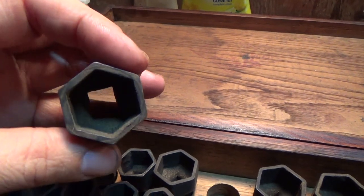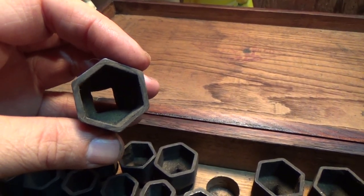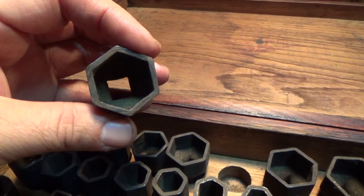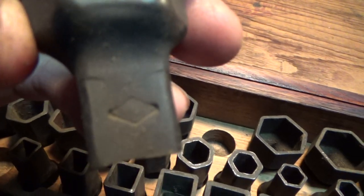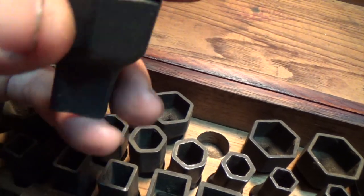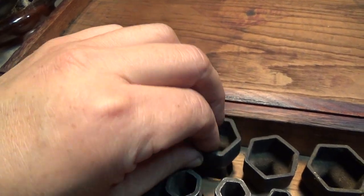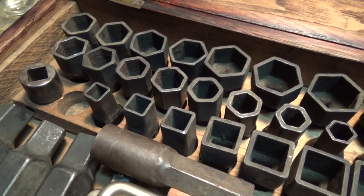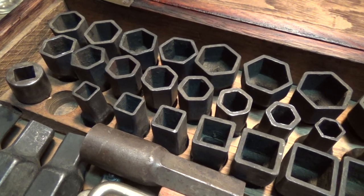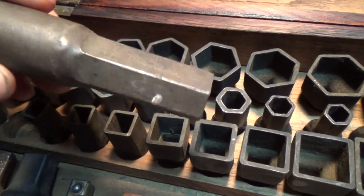But in an era when you pretty much just had adjustable wrenches to work on stuff and some open-end wrenches or whatnot, this was pretty revolutionary. That's the Mossberg stamp on it. Not to be confused with Mossberg shotgun. That was a different Mossberg. But the Frank Mossberg Company was around, I believe, up close to the late 20s before it was folded into one of the other big manufacturers.